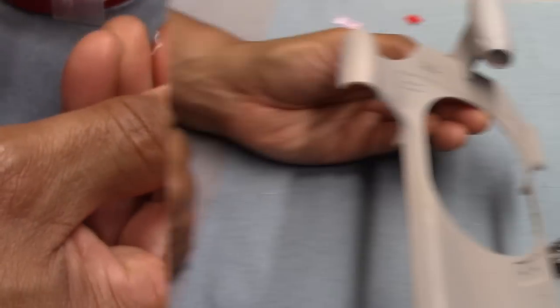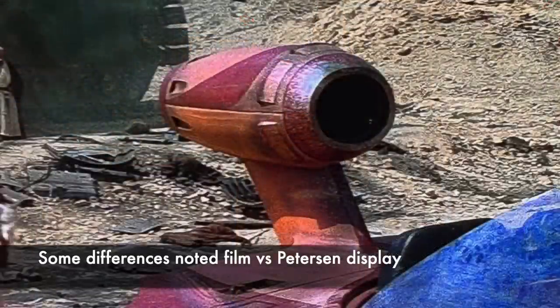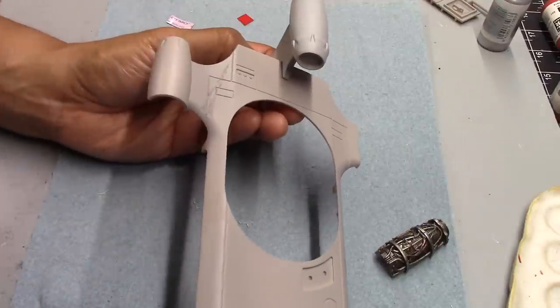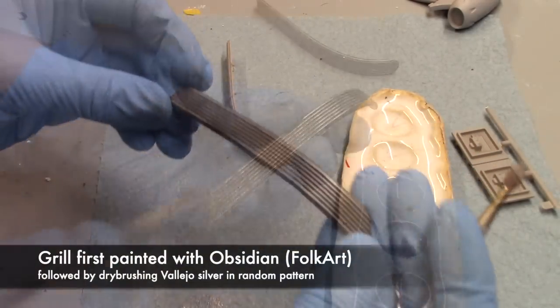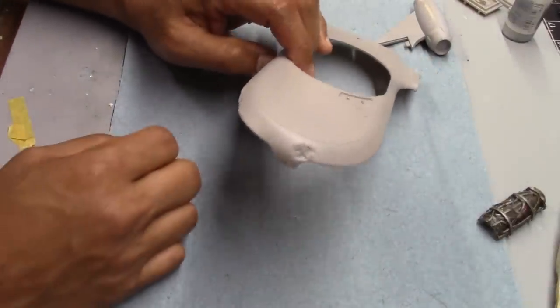The pictures from the Peterson do tend to differ a little bit from the ones in the movie. Referring back to that screenshot, versus the Peterson picture, you'll notice the light beige color around the engine housing and the wing is pretty much still there, whereas in the Peterson picture a lot of that paint has been worn away. I'm going to use both as a guide, but I want to paint it more like what we see in the film. To paint the grill, I started with the obsidian color — a craft paint, very dark metallic — and over that I ended up dry brushing some silver in a random pattern.